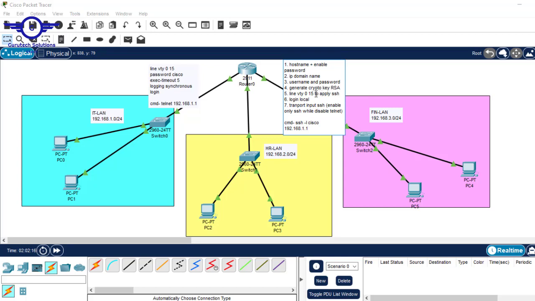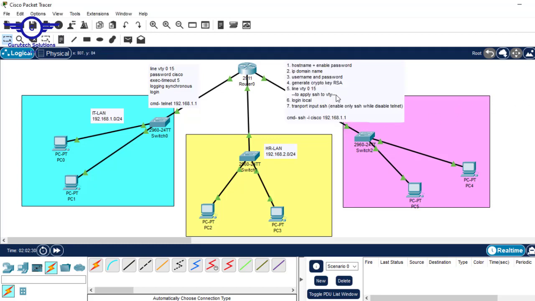Also, how do you apply SSH to VTY? The first thing, you enter line VTY, then login local and transport input SSH.